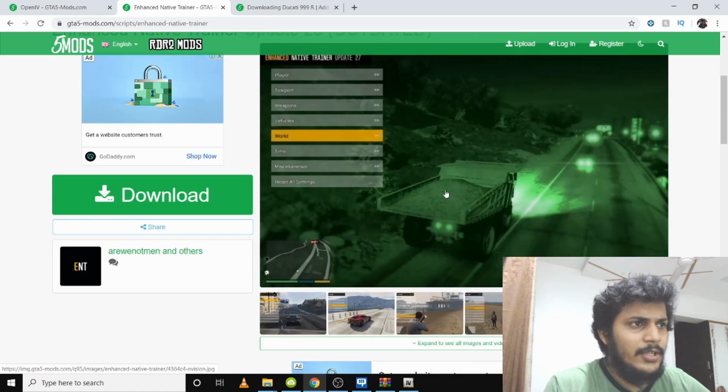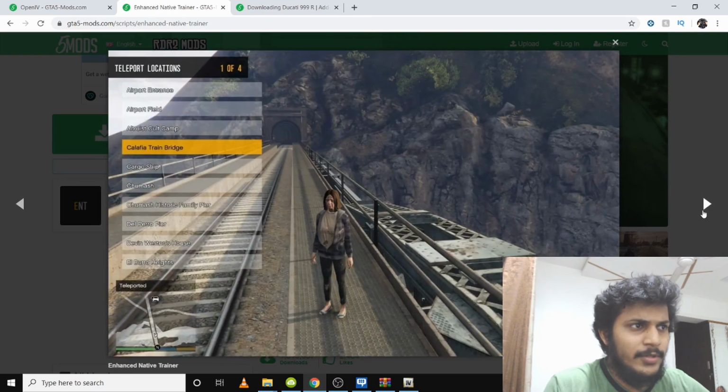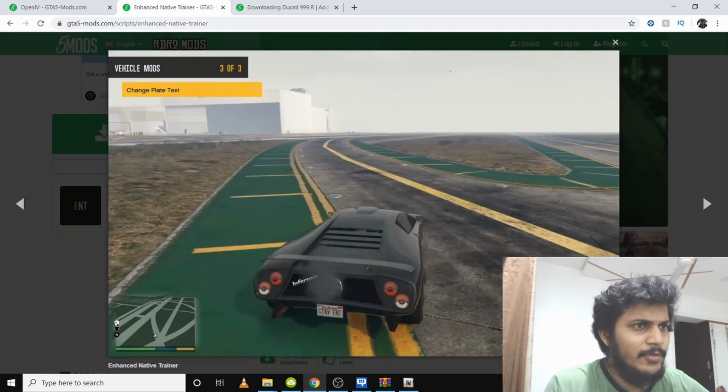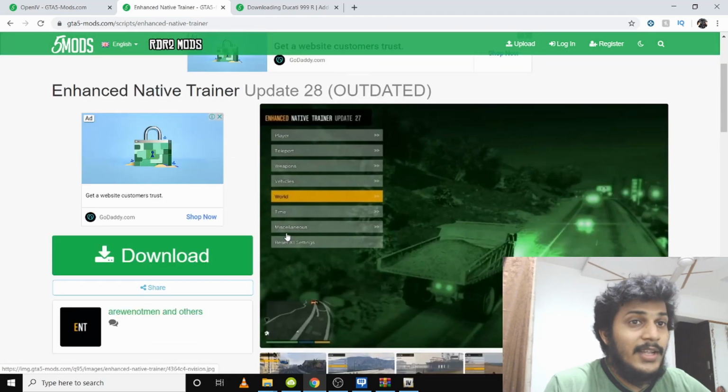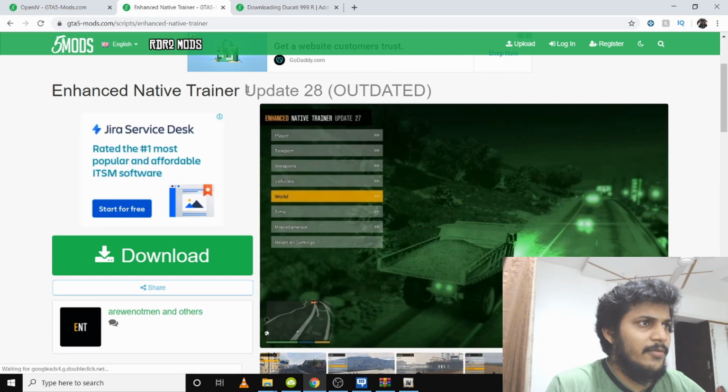Once you install this, you get some options like these. Once you press F4, there will be some cars there. You get weather and many more options, all the beautiful options to teleport yourself. I have not tried the teleporting, but there are more options where you can enhance your game and make the most of it. Like, you can fix the car damage, you can do a lot of things with that mod. This is the Enhanced Native Trainer.